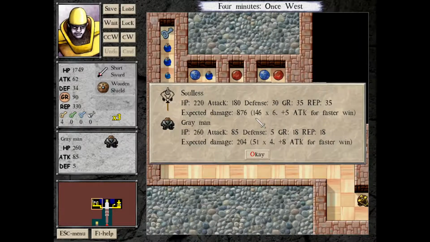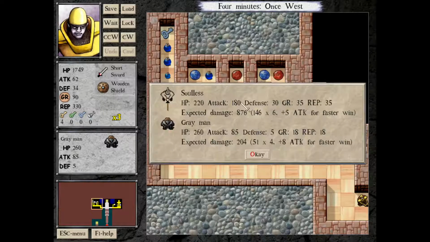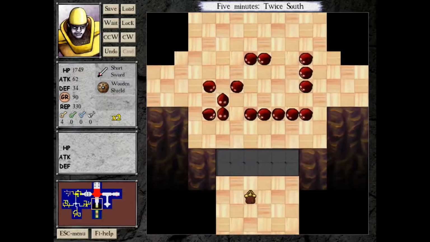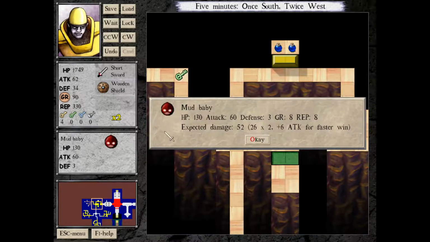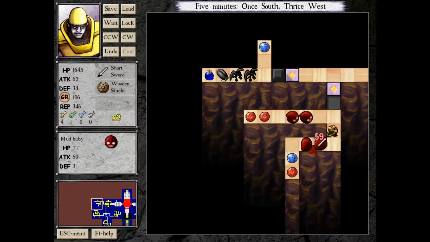Well, we have 26 health to save from each of 6 mud babies if we were to kill essentially 2 soulless, but that's going to cost us like 300 extra HP that we don't have. So the correct decision at this point is to go back and kill these mud babies over here. And by killing these 6, we get enough attack to both make any remaining mud babies cheaper and also the soulless. So that's why we are now going for this.